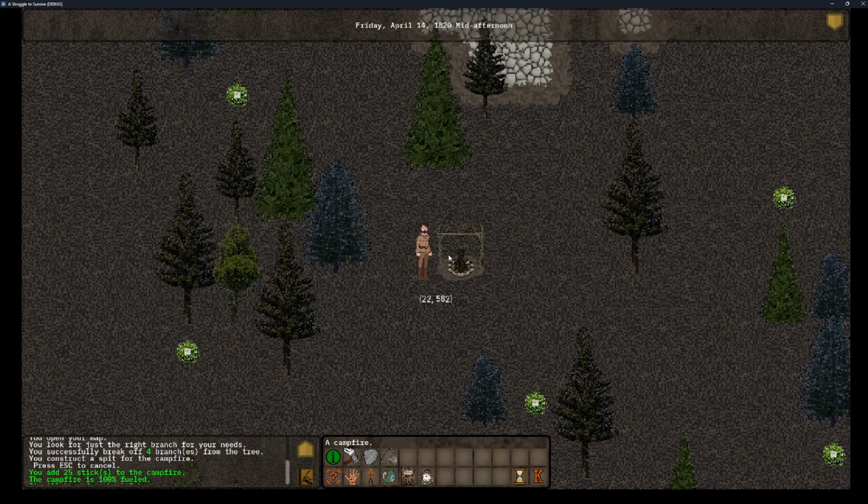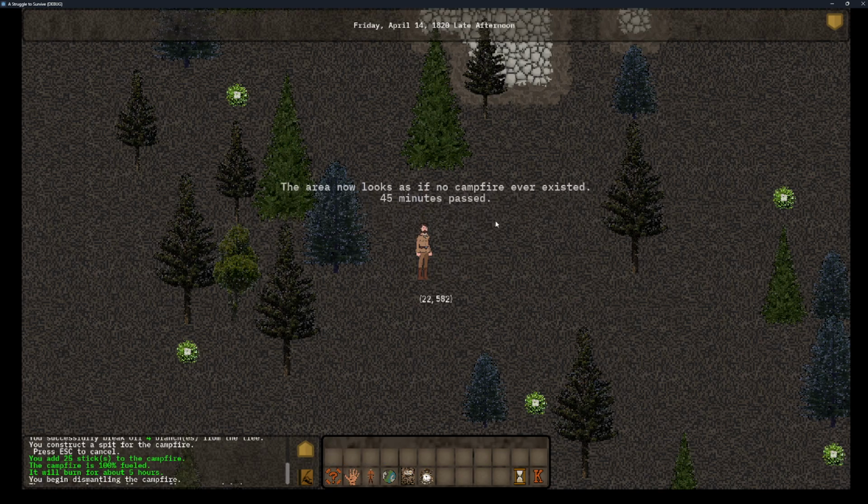If I escape, then of course it escapes, but if I click on it, it'll generate a new code, and then I have to enter the code in order for it to confirm the dismantling of this campfire. And when I do that, then it dismantles the campfire. Let me show you how I did that.